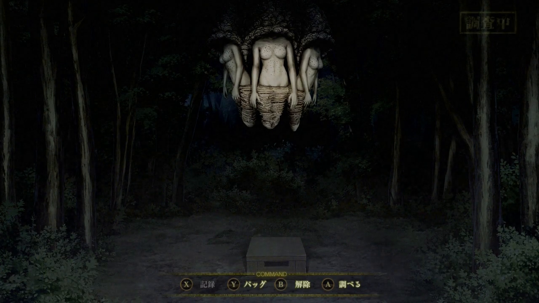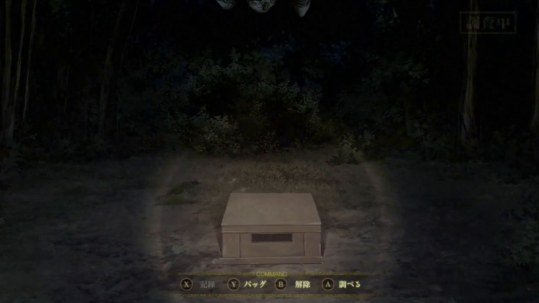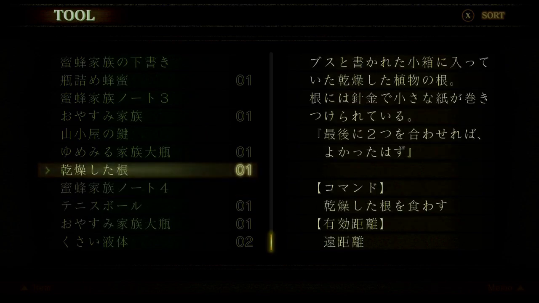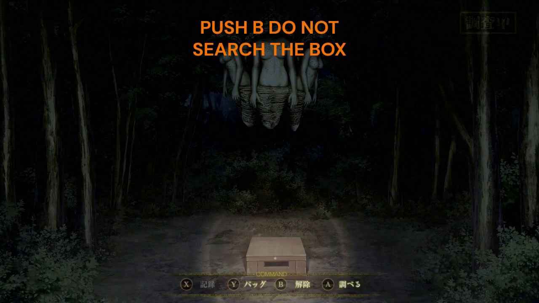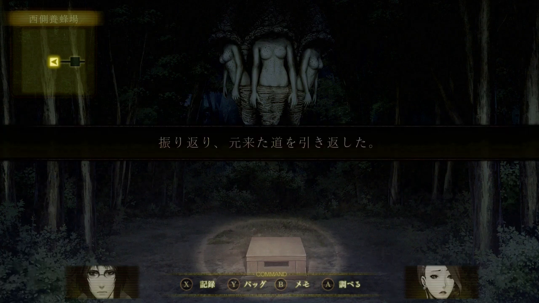Now for this part, do not open the box, so do not search it with X. Select the box and push Y. Use the final Goodnight Family on it, which is just here. But then push B to back out, do not search it. So now we can head to another location.